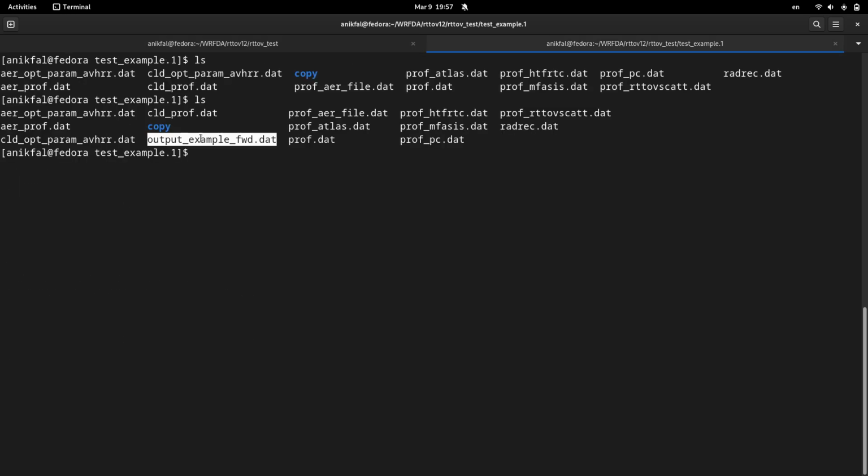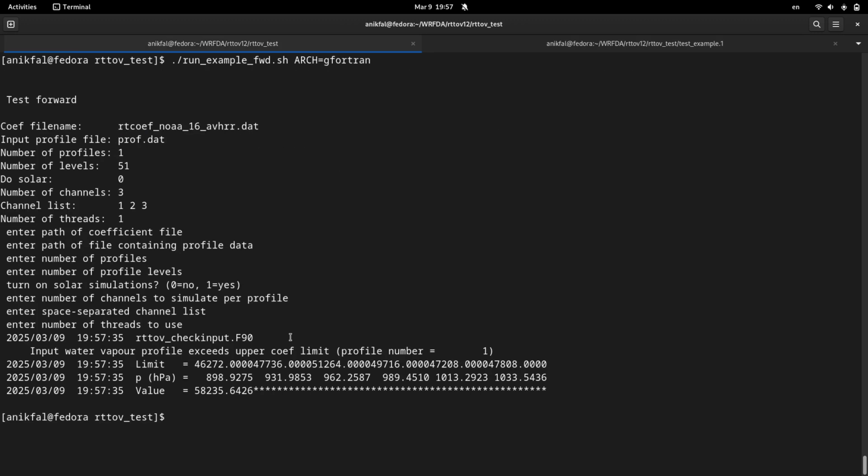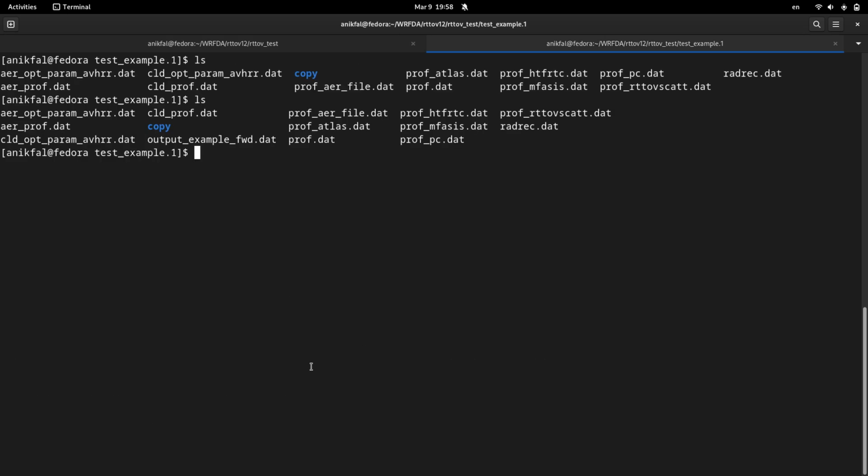Okay, the output has been created here, so these are not actually fatal errors, but just some warnings that can be logical because we increased water vapor 10 times, and that could have caused some problems in the technical background of the model. But anyway, it could run, and we have a new output here for the modified input data.